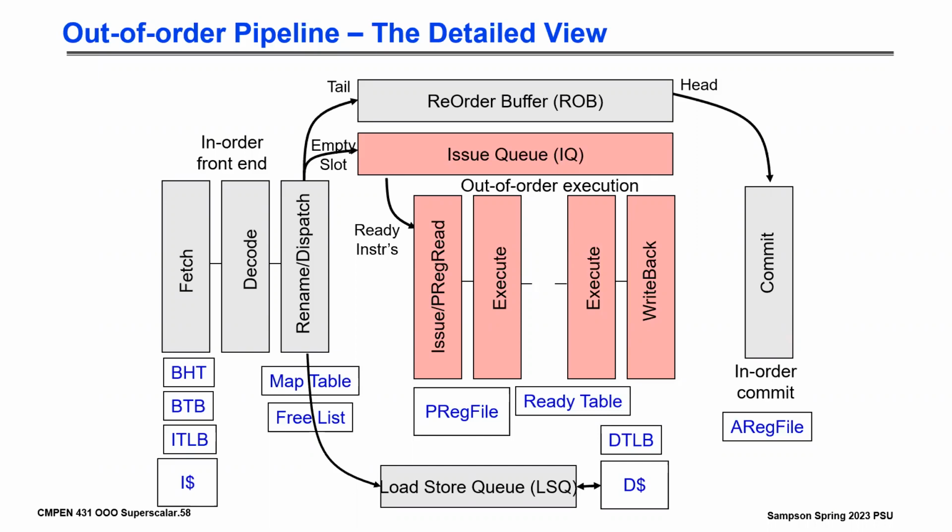Okay. To do our renaming, we had the map table, which is a new structure here. We have our free list, which is going to help us also with our renaming. Ready table is associated with the status of the physical register file, but is used by dispatch. Some of these things have just always been here. We just haven't talked about them. There is still a DTLB and a Dcache. There is still an ITLB and an iCache. And we'll talk a little bit more about the BHT and the BTB and so forth on the next few slides, or at least mostly the role of branch prediction.